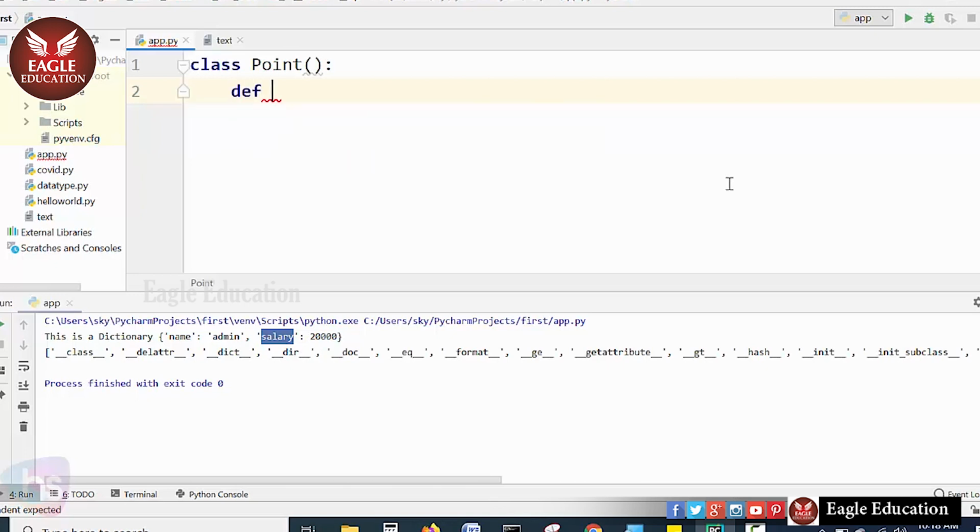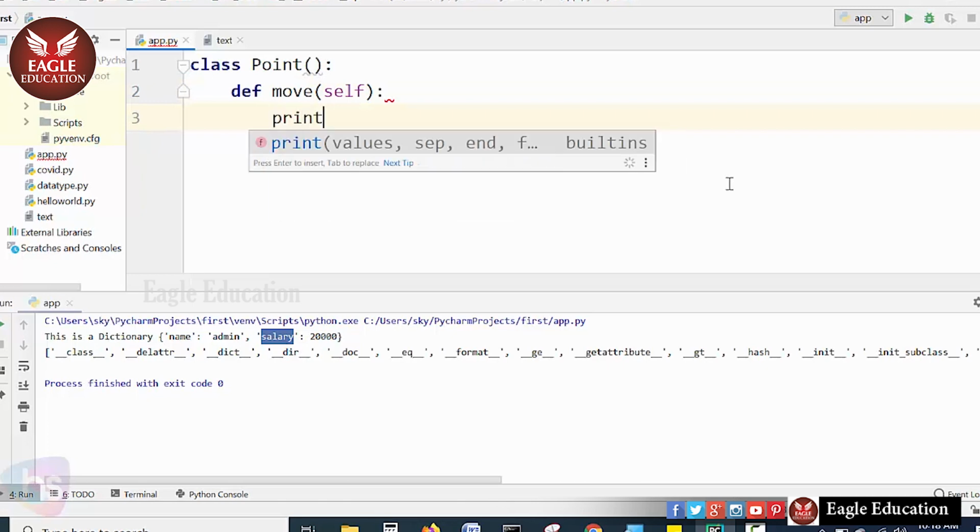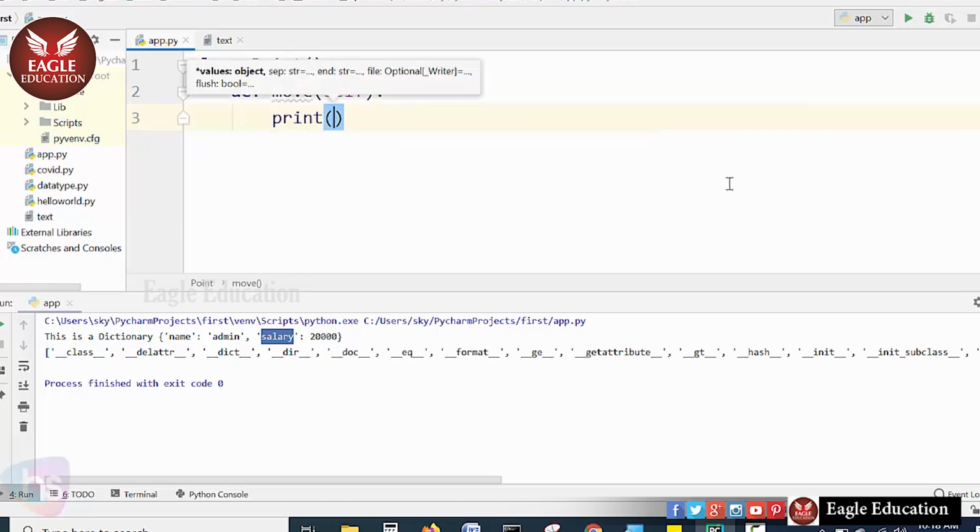And now the class definition I'm going to write, like the definition of a function with def, and move is inside the function here, with self, and terminate. Within the function I'm writing the simple keyword print move only. We can call it the move print function.